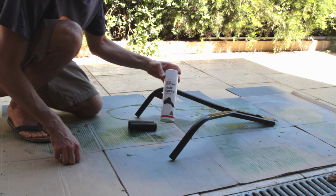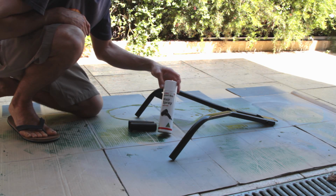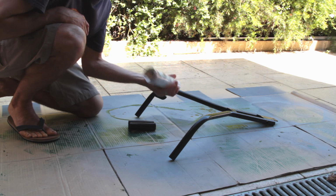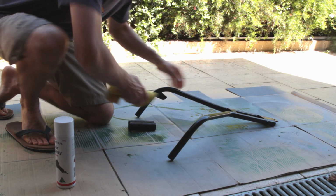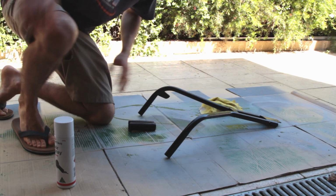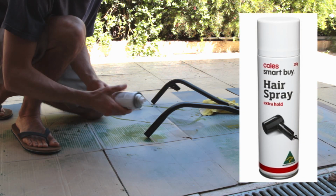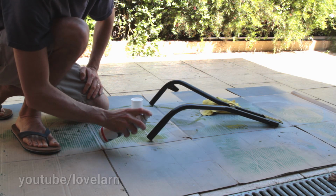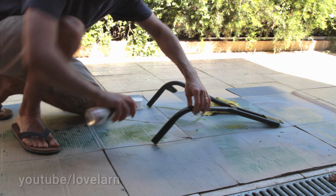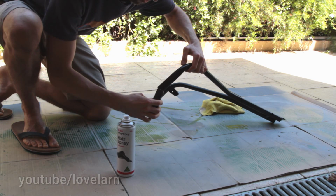Gonna pop some hairspray on there just to lubricate the end of the handlebars while the grip's going on, and a bit of an adhesive for the grip once it's on there. So we'll see how it works. I've not done it before. Just give everything a light clean off there, just to get rid of the dust. I'm just using my budget hairspray from Kohl's. A little bit for me, a little bit for the handlebars, I guess. Let's see how we go. I'm not sure if that's enough.